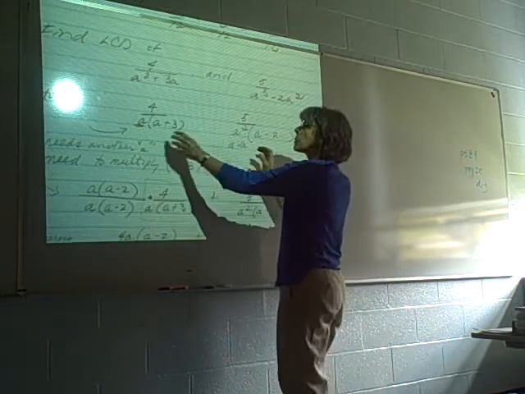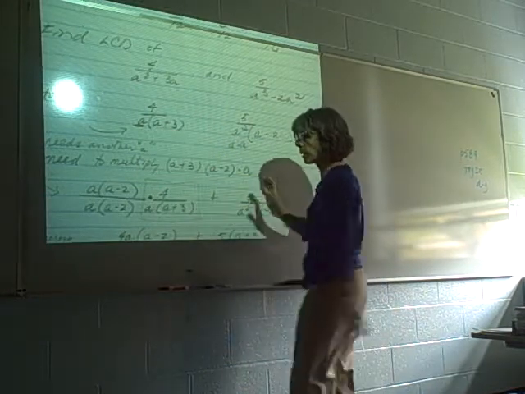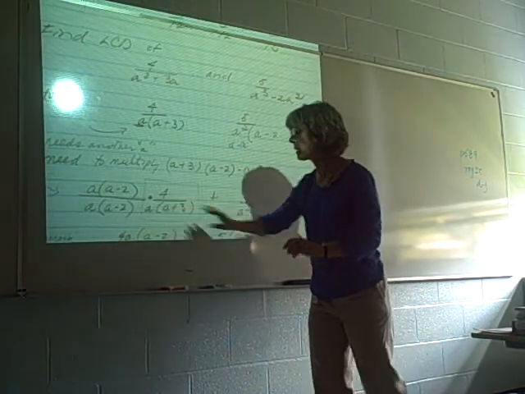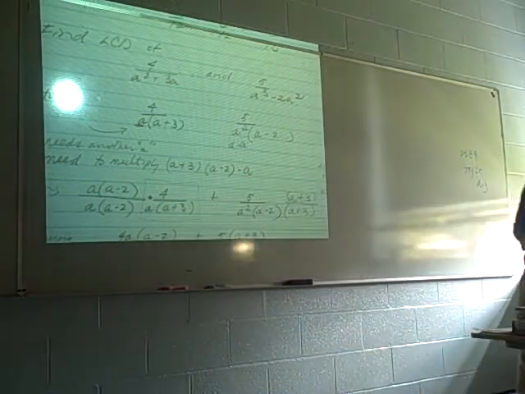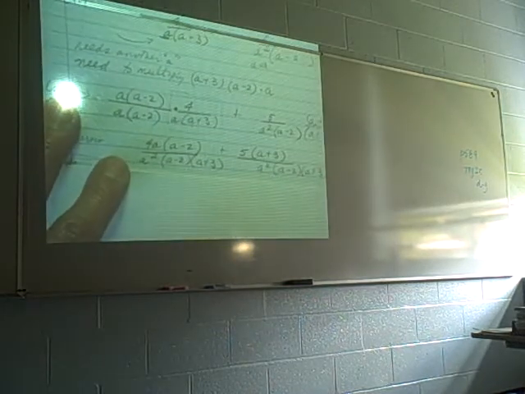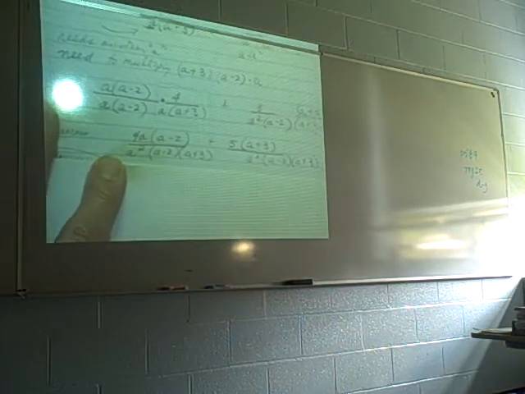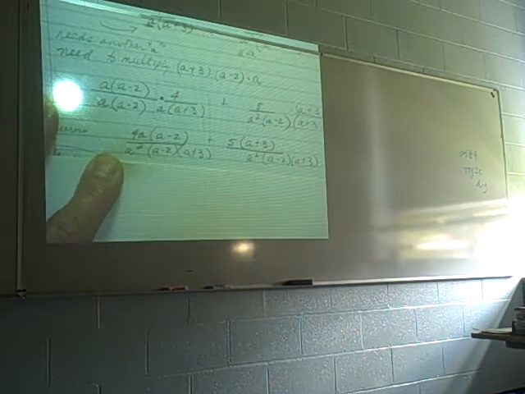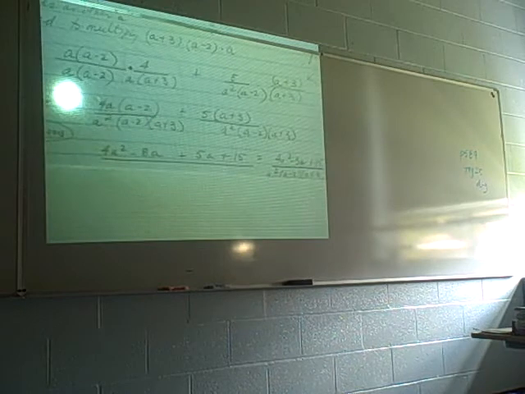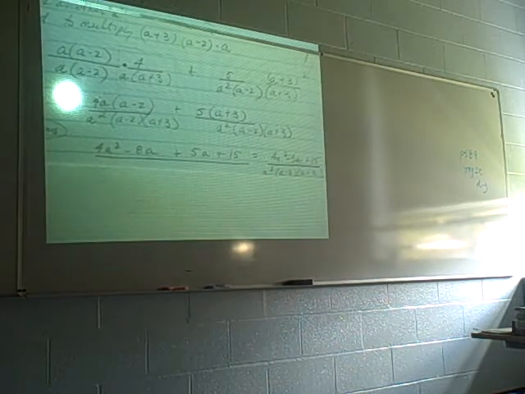Okay. So now this one will have, what did I have here? So here's the a that I added, and here was the a minus 3. I think I was up to here. And so I have that a squared, they both have an a squared. And then I can multiply across, because I'm adding. So now I have a common denominator.